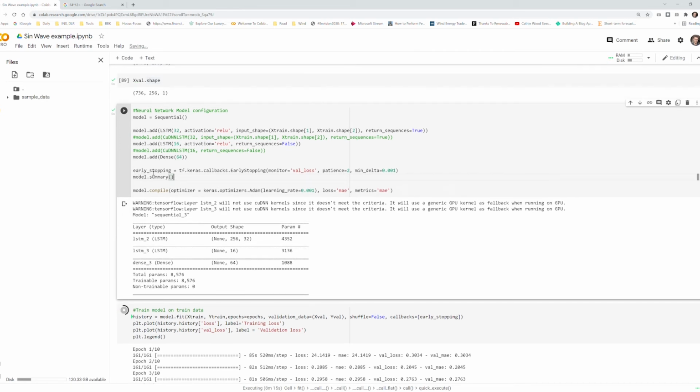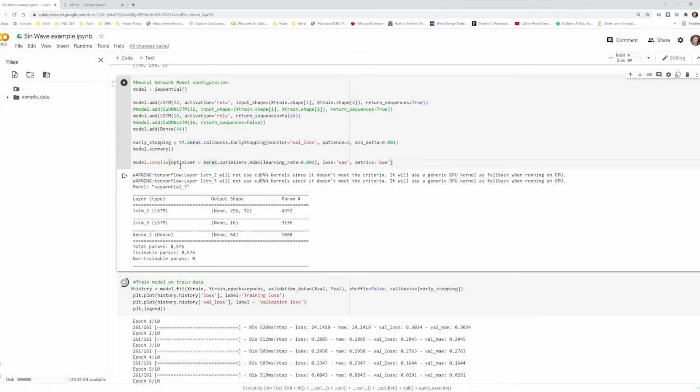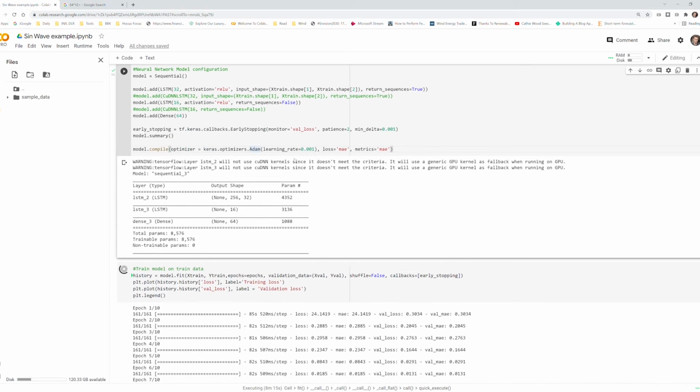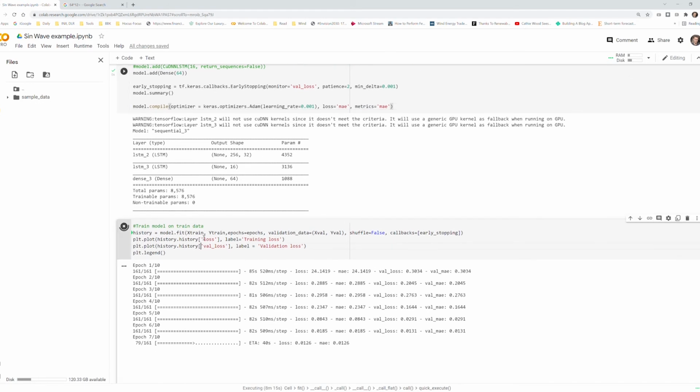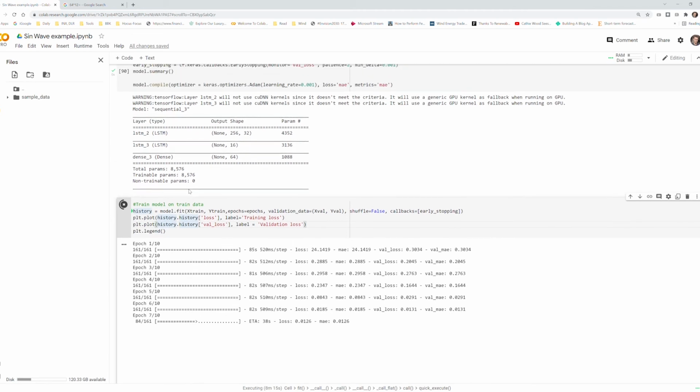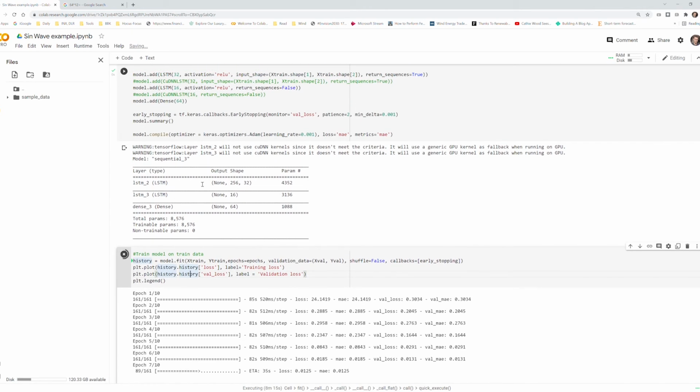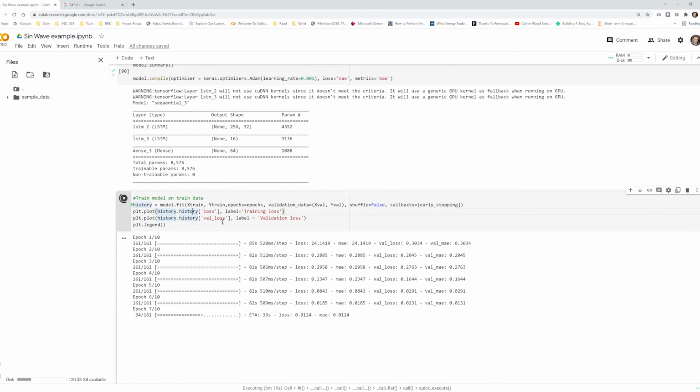And then what we have is we have set up the early stopping function, which is set up using the validation loss, the patience of 2, and minimum delta, essentially, for convergence. And this is the optimizer function, Adam, with learning rate and the loss function. Now, we also have here a small visualization of the way the model looks.